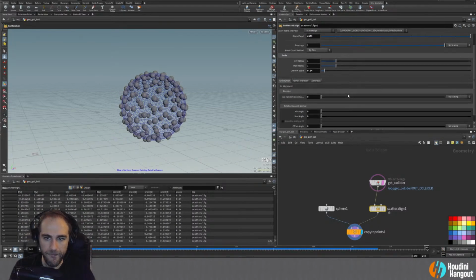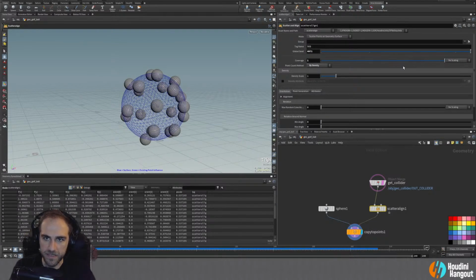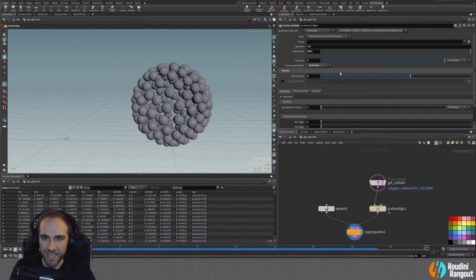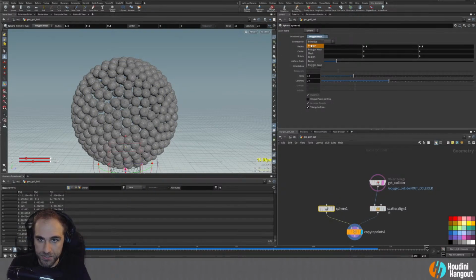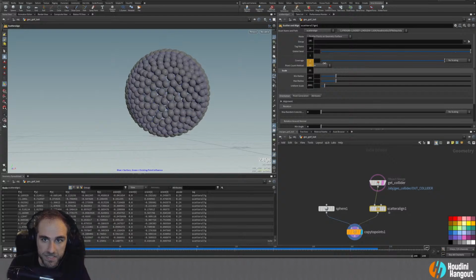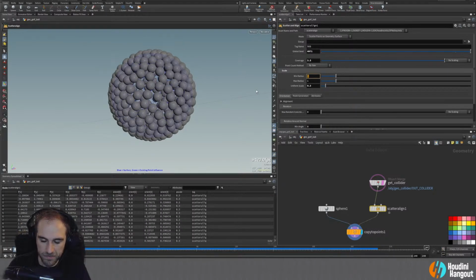So, change this. We'll do a coverage of... actually, I'm going to go back to size because that will probably look better. And let's change this to polygon and do them as, I don't know, 6 or something. That's cool. We're getting somewhere. Just push this a little further, maybe 3.5. And I'm just going to change this a little bit.